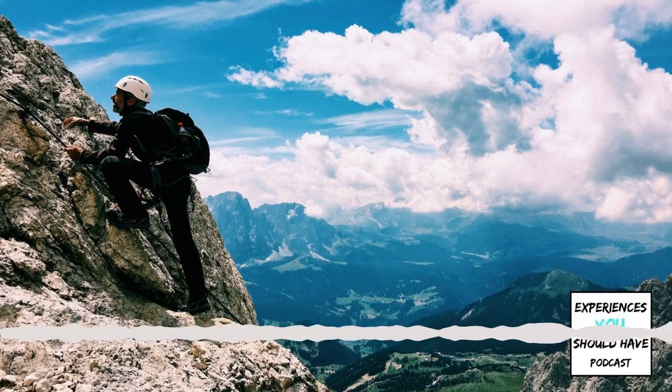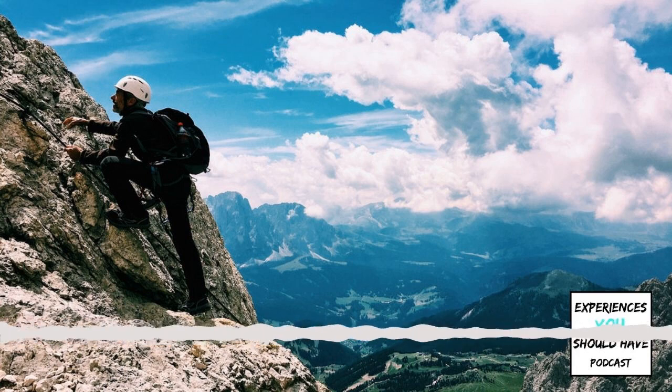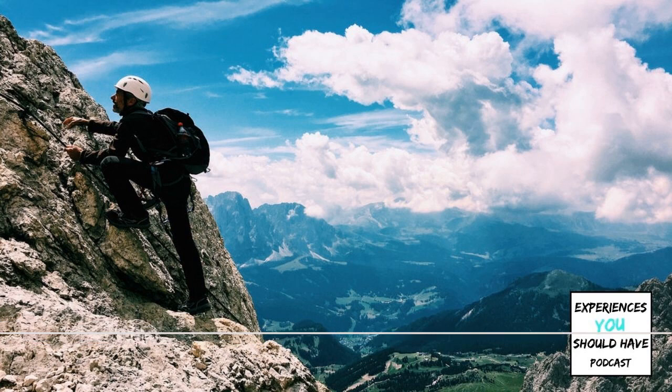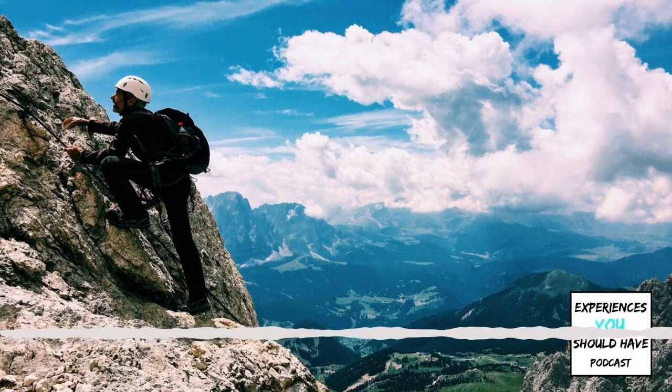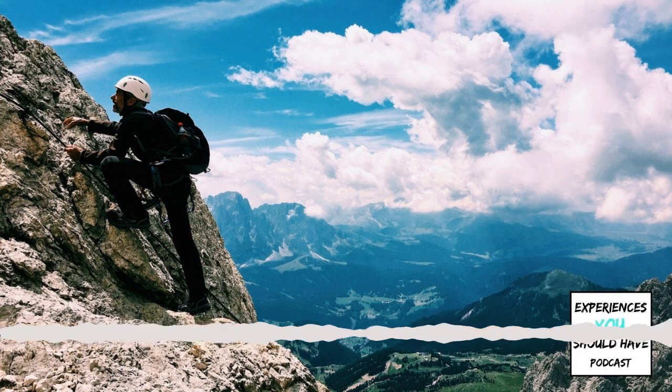This type of climbing is very traditional in Europe but isn't very popular in the United States. The climbing traditions of the US really fall along the Leave No Trace line — the goal is to leave the rock the way it was. That tradition doesn't necessarily exist in Europe, so they have climbs that have been altered by humans more often. Altering nature is a little bit more well-established in European culture.